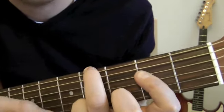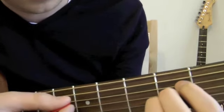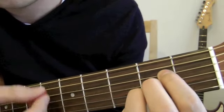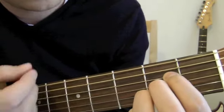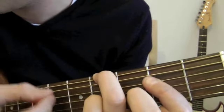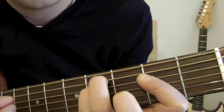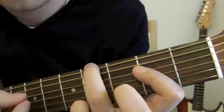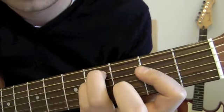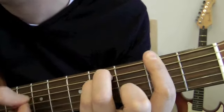I mean, it's a horrible chord, to be fair. It's a lot nicer to play it the way I play it, but this is how it goes. It's an A flat. Then it goes to an F sharp minor. So now you've got to go from there to then going like there. The F sharp minor that we've been playing before.